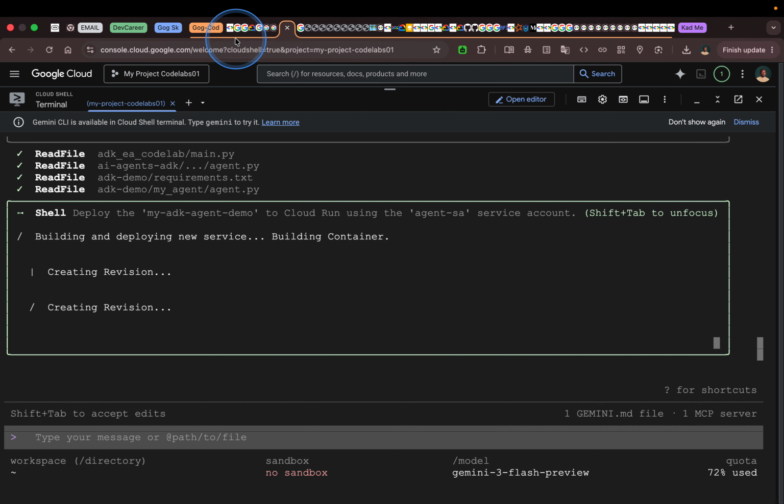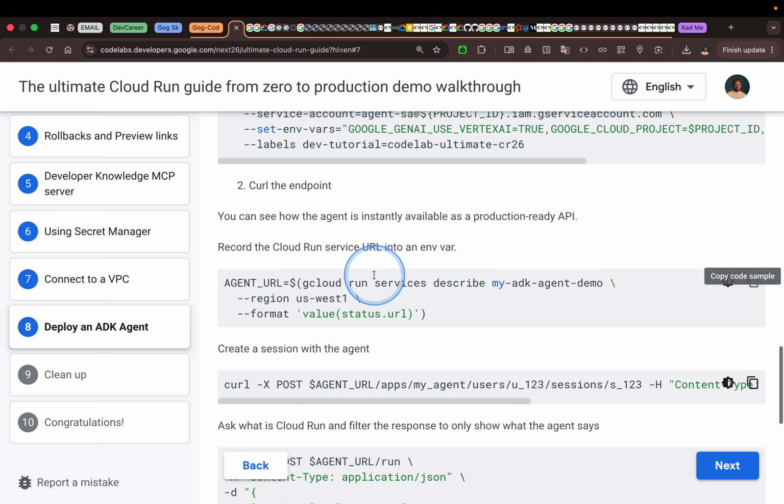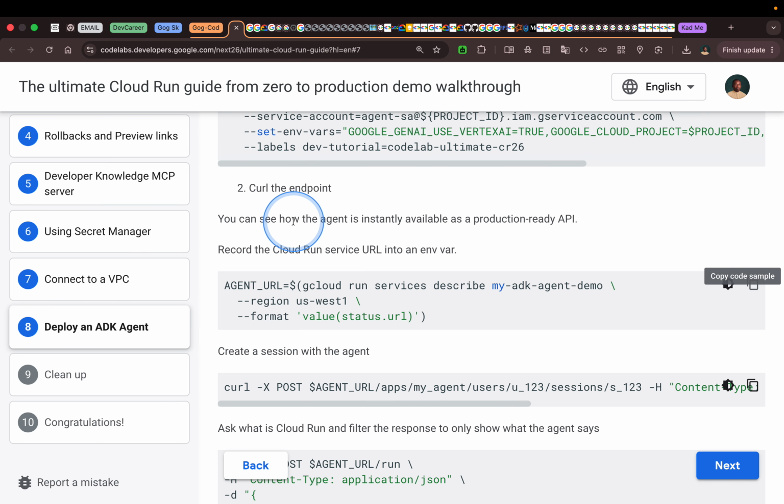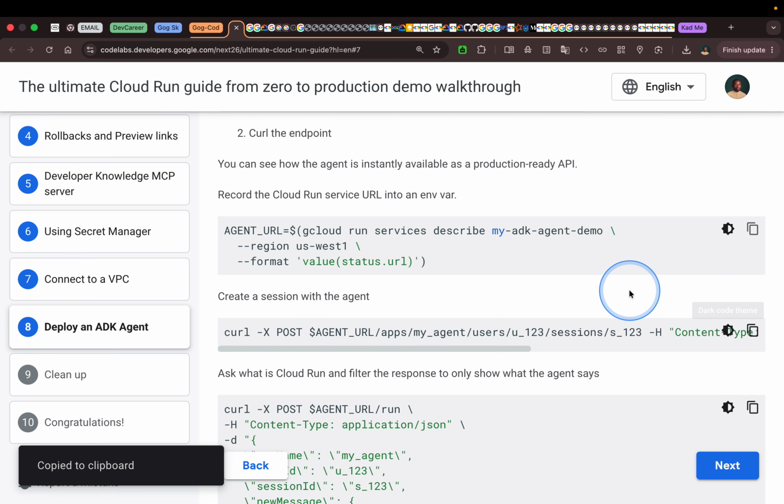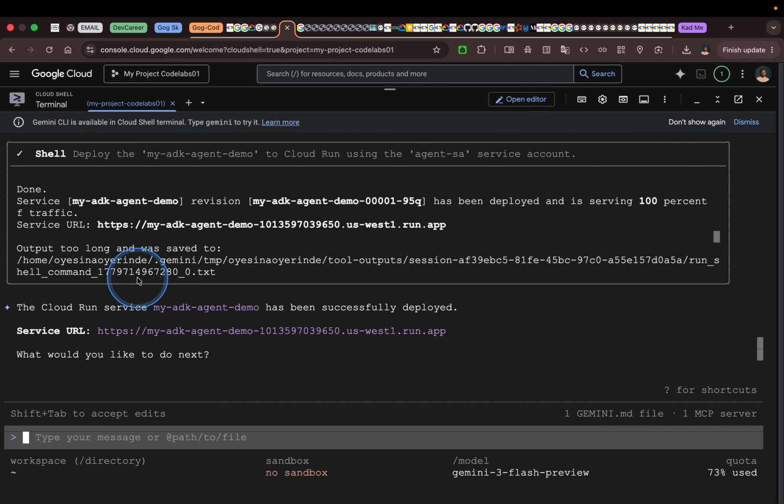Once it completes, we'll be calling the endpoint and we'll record the Cloud Run service URL into an environment variable. So that's what we copied last. Now it says it has already deployed here.